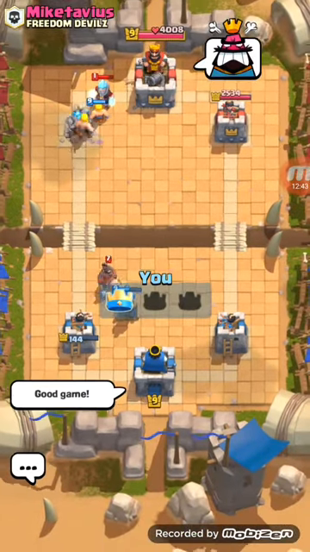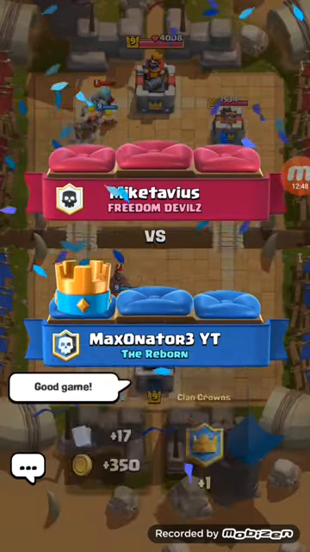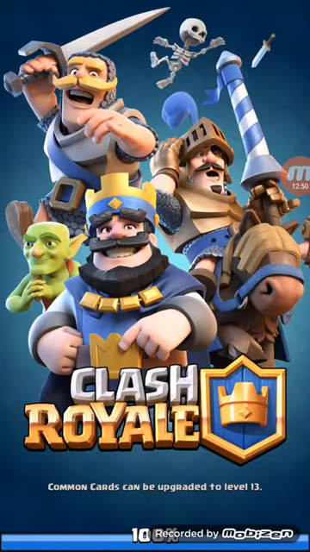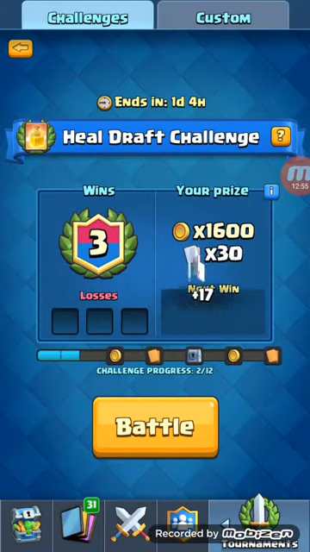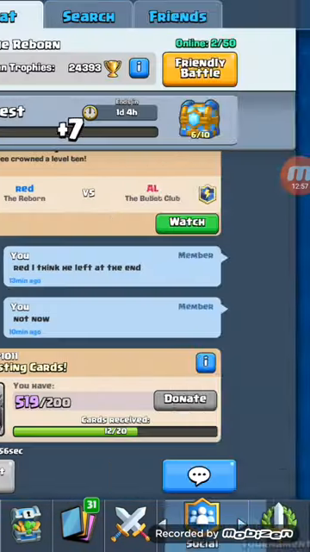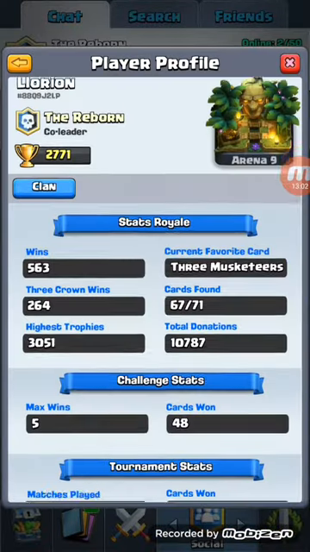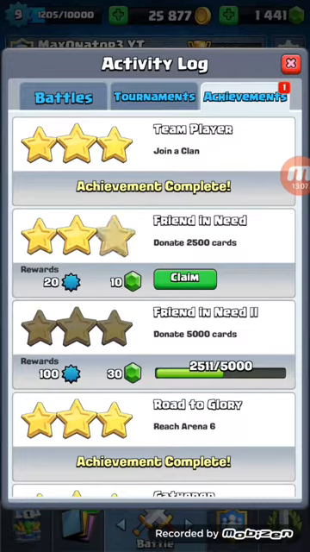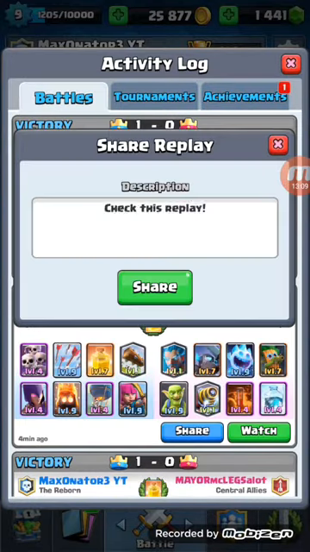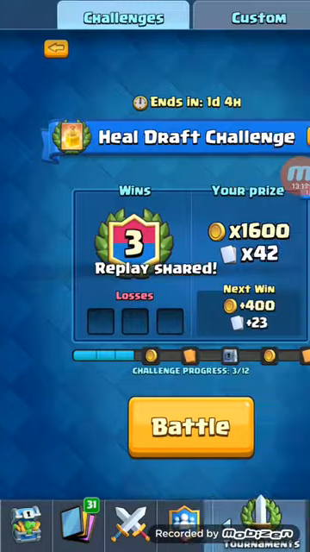Yes! Good game. How did I win that? Good game. Wow. I have no idea how I won that. I actually don't. Okay, getting some crowns for the client chest. How much do I have? Over 30 yet? Or no? 25. Let's share the replay. Wow. I think he did have a spell. Maybe not.